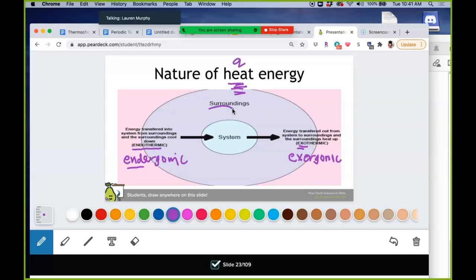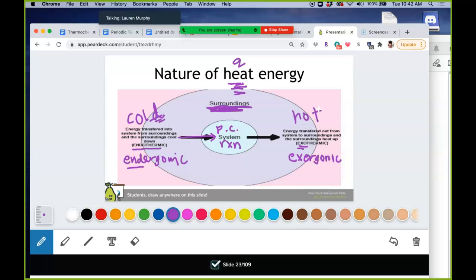So the surroundings are like us. This is where we are. So if heat goes into a system, this would either be your phase change, I'll put PC for phase change, or your chemical reaction. If heat goes into the system, and we are the surroundings, we are always the surroundings, this would feel cold to us. If heat's moving away from us into the system, to us, the surroundings, it would feel cold. If heat is being given off or released by the system to the surroundings, and we're in the surroundings, we're going to feel that heat. So to us, this would feel hot.